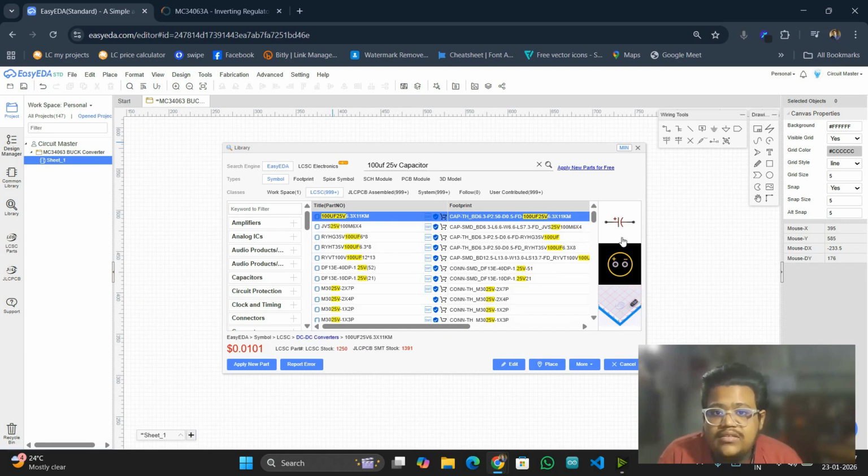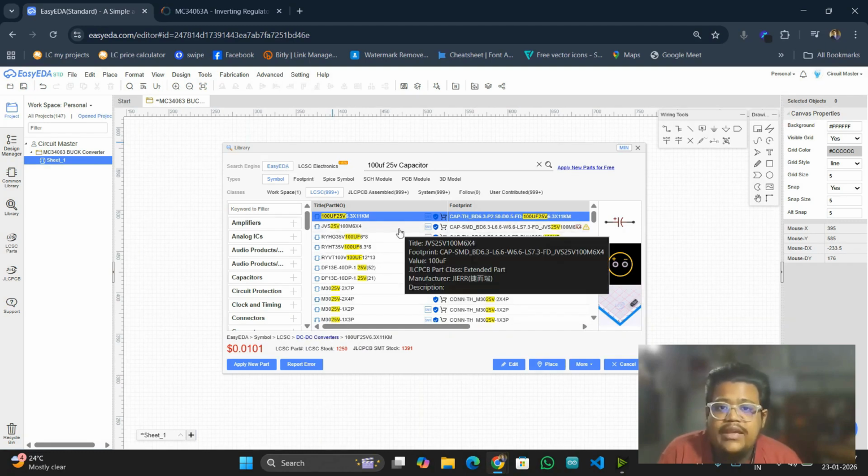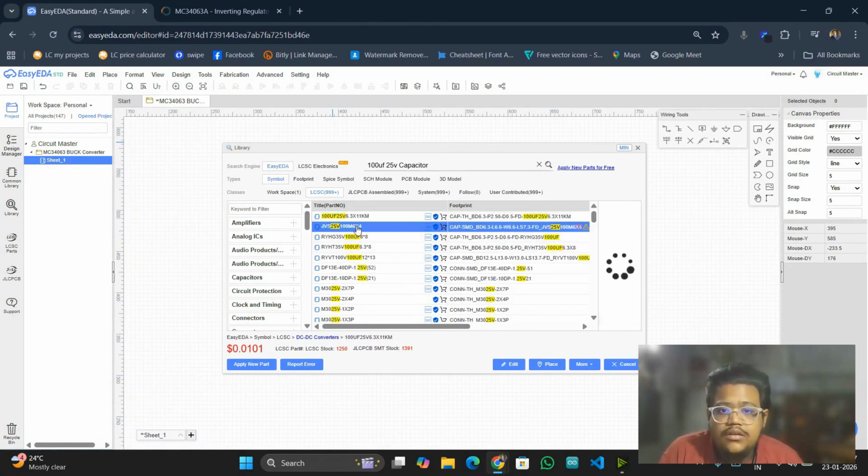So here is the through-hole capacitor. We have to take an electrolytic capacitor because it will be connected in the input section. So there are various capacitors. This is the SMD electrolytic capacitor. For now, I am choosing this one.